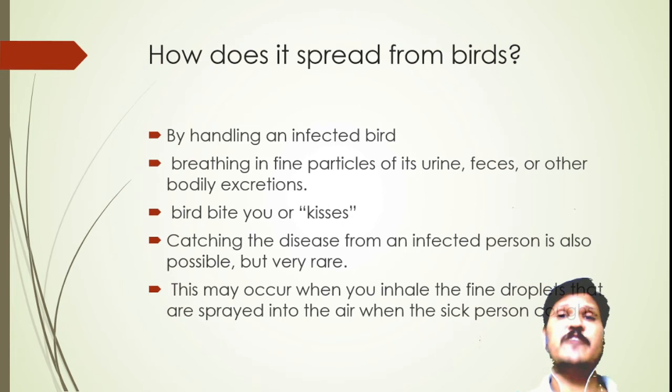How does it spread from birds? Mainly, it spreads by handling an infected bird or contact with an infected bird, or breathing in fine particles of its urine, feces, or other body excretions. Bird bites or kisses: when a bird bites you or when you kiss the beak of the bird, the transmission can happen.